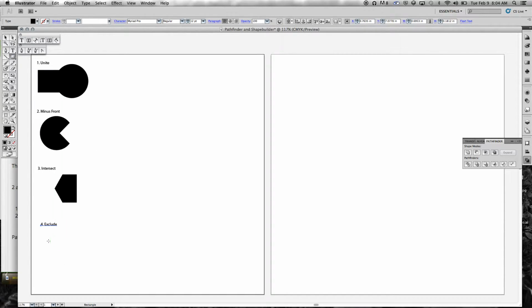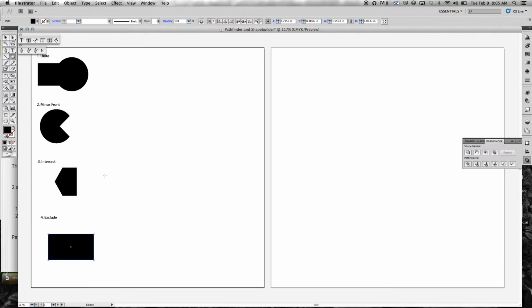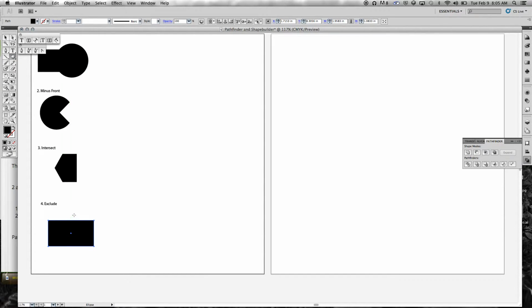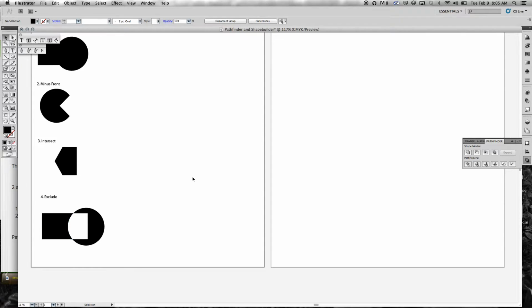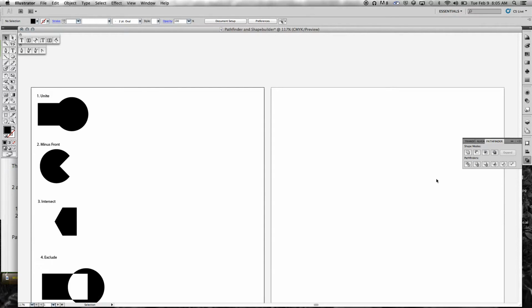this should keep everything else but the overlapping pieces. So let's make a little circle here around this. We will select both of them, again holding the shift key, hit the exclude, and you can see now that I have a complex shape here. It's all one shape, but it has taken out essentially the middle part or wherever they overlap. So I took a nice chunk out of this one while keeping this over here. So that is exclude.